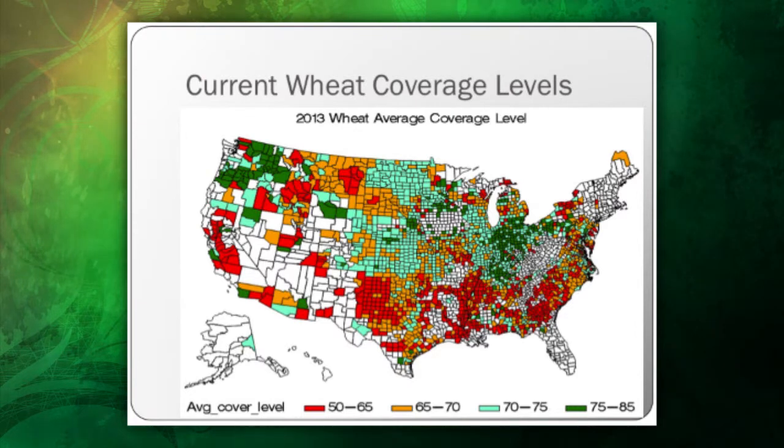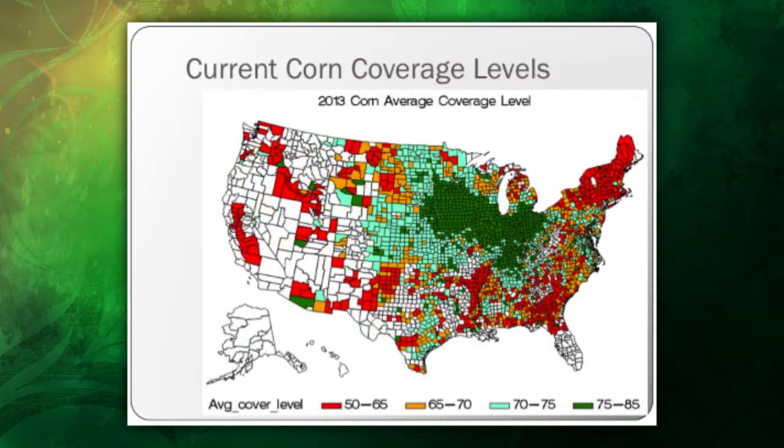So here again we see fairly low crop insurance coverage levels on wheat in the south, and higher levels particularly in the Pacific Northwest and the Eastern Corn Belt. For corn, there's a very stark result that almost all of what we would traditionally call the Corn Belt has crop insurance coverage levels for corn that are above 75% coverage.